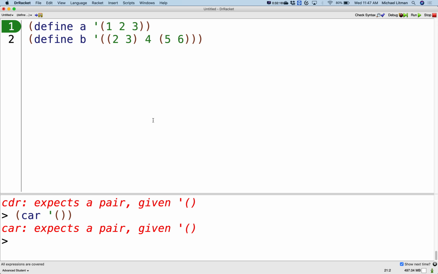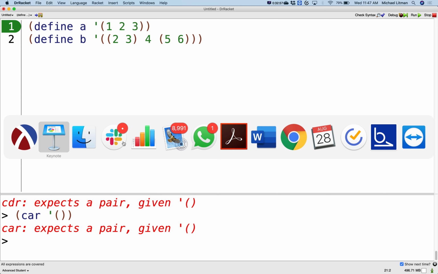Make sense? I wouldn't give you like 50 of them, and I would not put on a quiz the weird CADDADDADR thing. Not that you shouldn't be able to do it, but it's unimportant. It's syntactic sugar, for a phrase that you've heard me say before. It's not part of the core Scheme language. It is syntactic sugar to allow you to accomplish some common things in less verbiage. All right. So car and cdr make sense. Define makes sense.